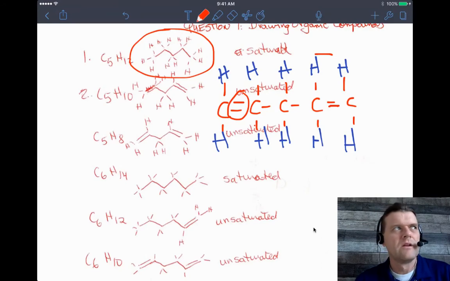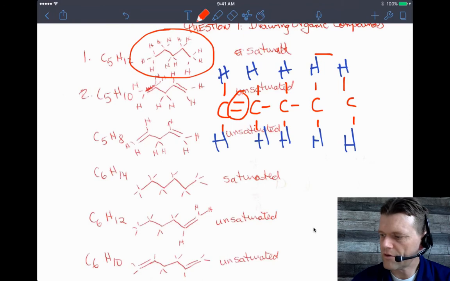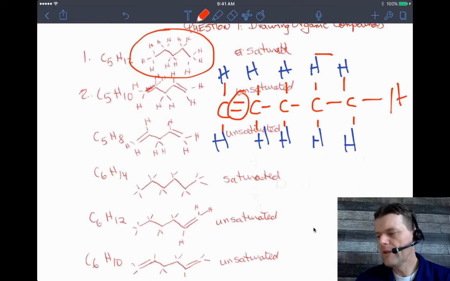It's kind of like, I think of water when I think of saturated. If you have a saturated towel, it's like it can't take any more water. Well, a saturated hydrocarbon can't take any more hydrogens. But anything that has double bonds, those double bonds could potentially be broken, and we could hook ourselves up with, like I'm just trying to draw one right here, we could hook ourselves back up with another hydrogen if I broke that bond.